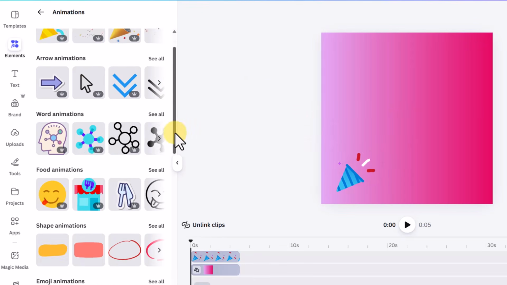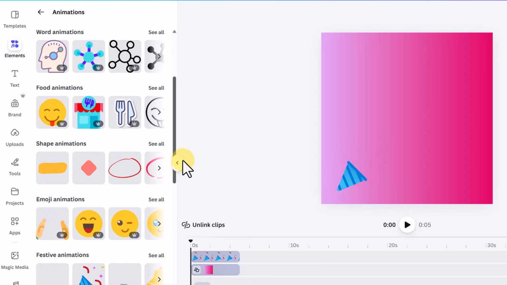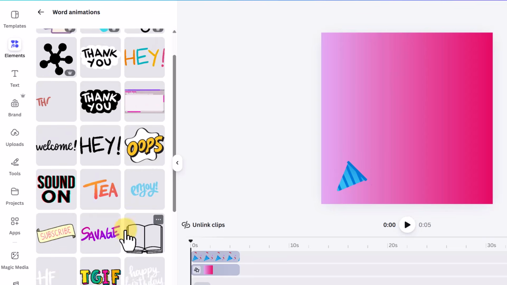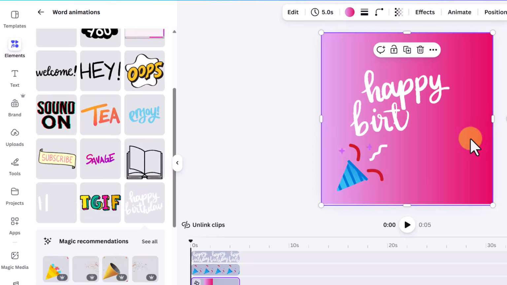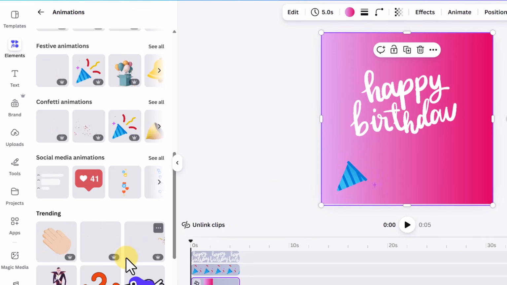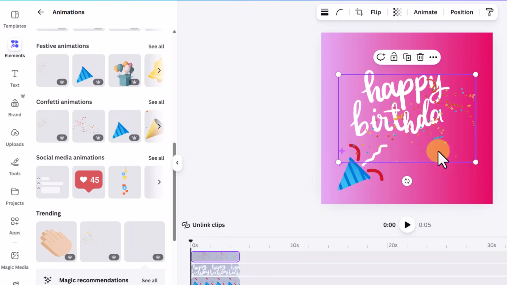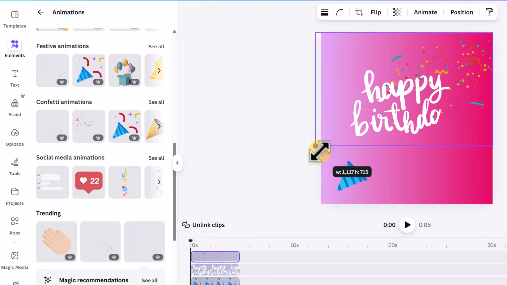So go through and you can add whatever animations you want to the GIF. I'm going to go to the word animations category and just add this little happy birthday animation as well. I can see this confetti overlay. I like that, so I want to add that. And again, you can just resize it and reposition it as you like.